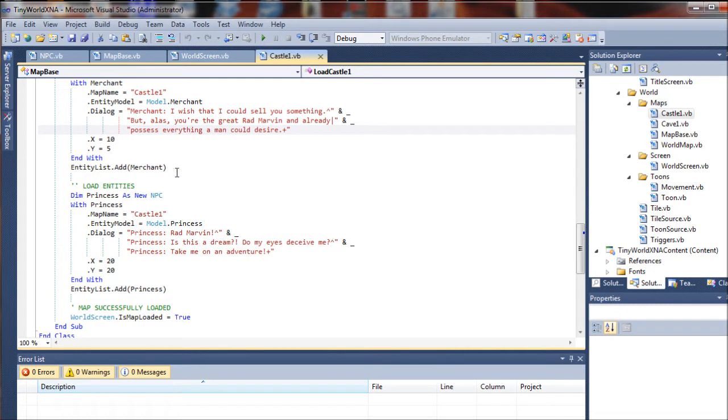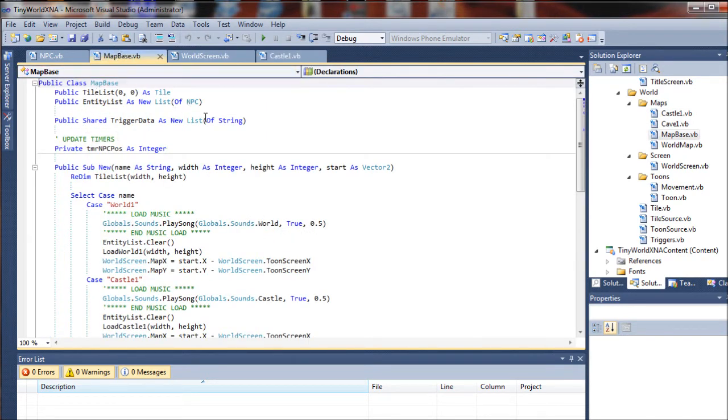Then I just add it to an entity list on my main screen. Actually, that's on my map base. So this is where I'm loading it. And that entity list, so each map holds its own list of entities. And then I flush that list prior to loading the new map. Again, all this will probably change because it's not efficient to load each map as a sub, and it's also inflexible. It doesn't allow you to import maps from a map editor or anything, so I'll have to get around to that later.